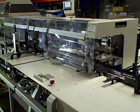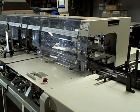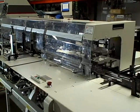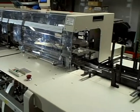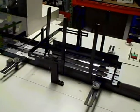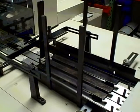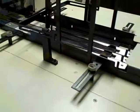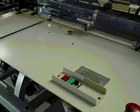Okay, this is a Bell & Howell Master Mailer 3 6 station inserter with an open feed station, which is set up as a book feed station right now, which is included with the machine. And this machine is in excellent condition.